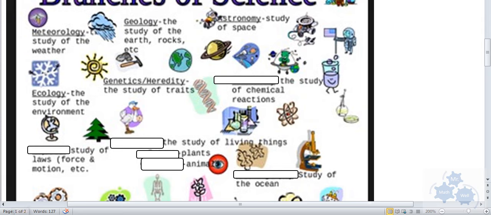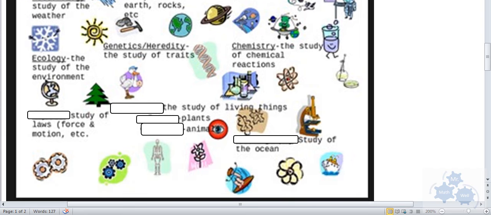Is there a question back there? Say astrology? No. The study of chemical reactions. Yeah, we should know this one. Chemistry. The study of matter and how they interact with each other. Chemistry. All right, what about the study of laws? That is the law of motion or the law of gravity. Physics, yes. So the physical universe and how it operates. So the laws that govern how things move.